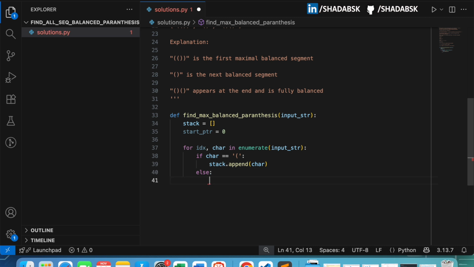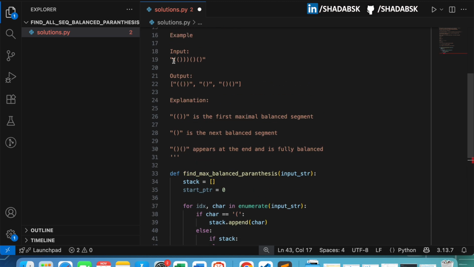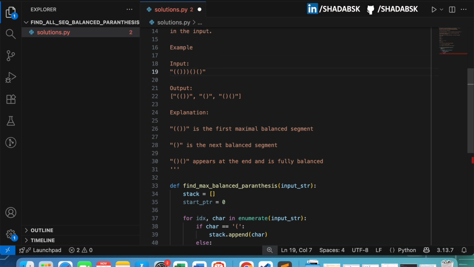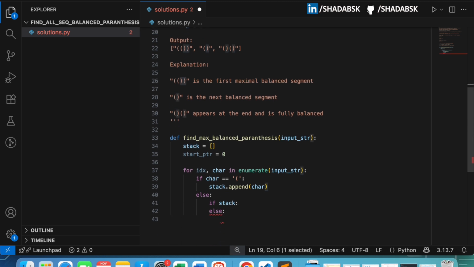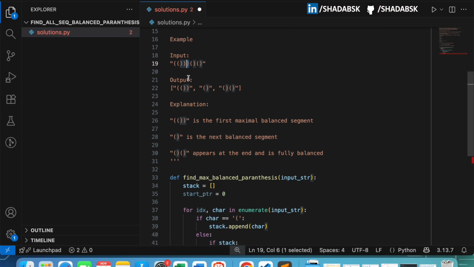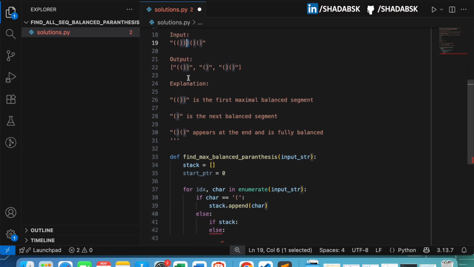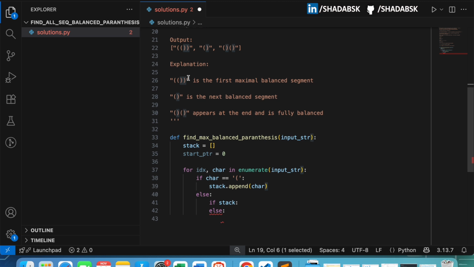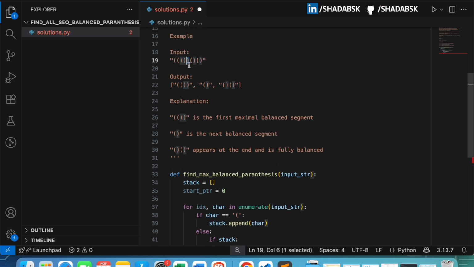Now in the else block, what we need to check is if stack. If this condition is not met in the else block, what has happened is our flow has iterated till here, and at this particular frame there was nothing to be popped out, or basically our stack was empty and still we encountered a closing bracket.